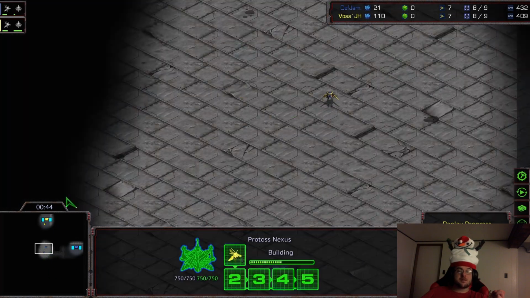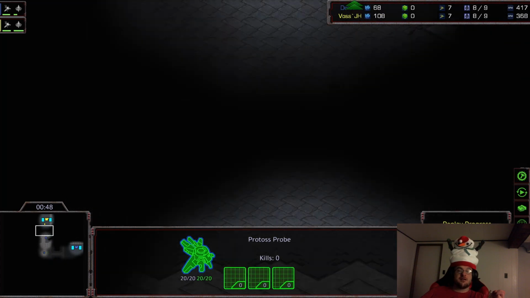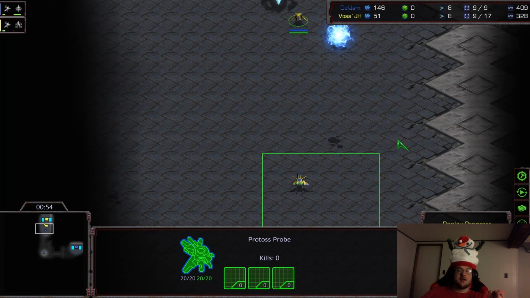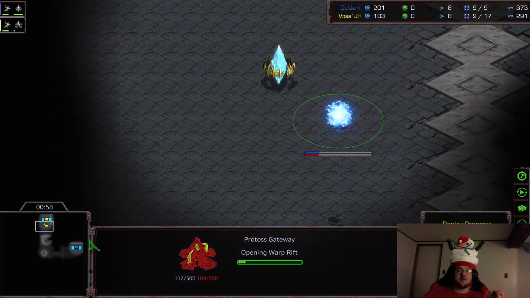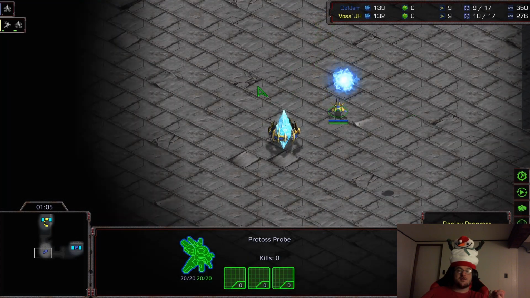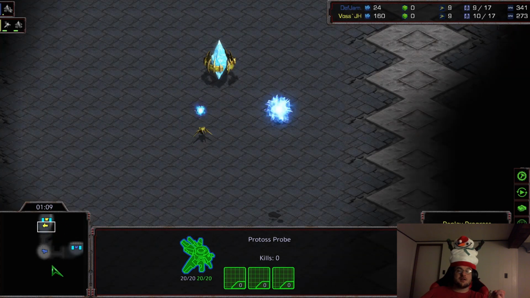here by Mr. JH. It looks like, luckily for Defjam and JH, this probe is actually going to come out here and scout. It looks like he was going to go for a gateway here anyway, but both players are going to see the good news that it is going to be a Protoss versus Protoss. This is a little unfortunate for Defjam. You don't necessarily want to go for a mid build versus another Protoss here.